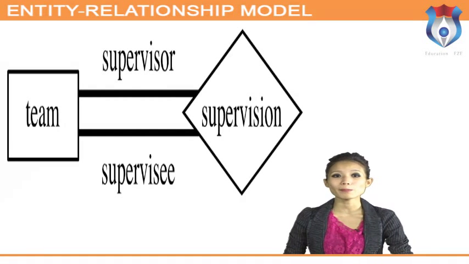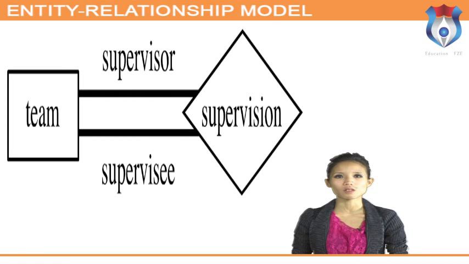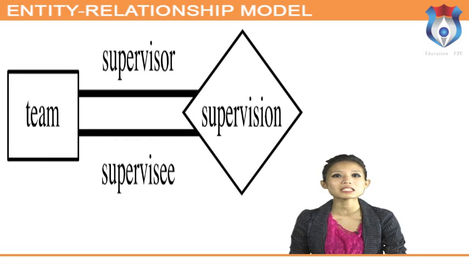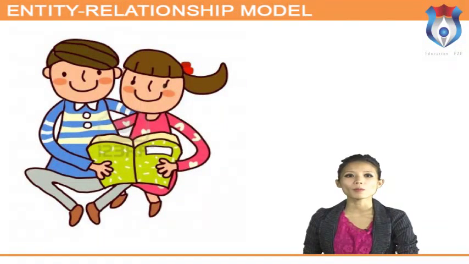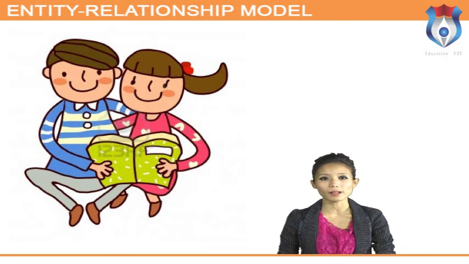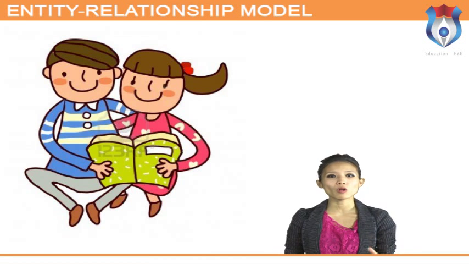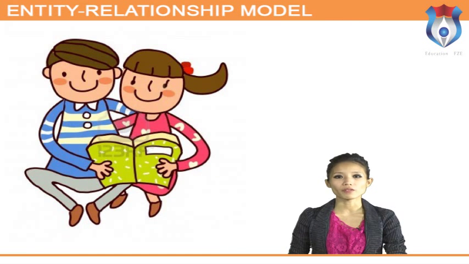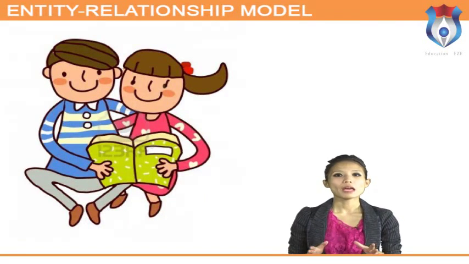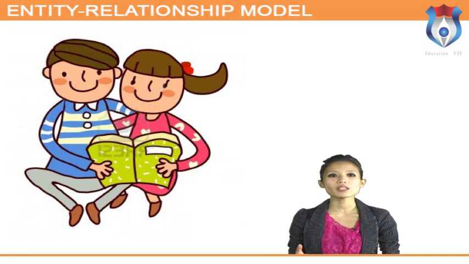Some tools use the concept of weak entity. Weak entities depend on other entities for their existence. Example, a student enrolls in a section and receives a grade. The grade can be an entity that depends on the existence of the student and section entities. A weak entity is represented by a rectangle with double lines. In recursive relationship, an entity has a relationship to itself. A common example is that an employee of an organization has a supervisor who is also an employee of that organization. Therefore, employee is an entity which is related to itself.